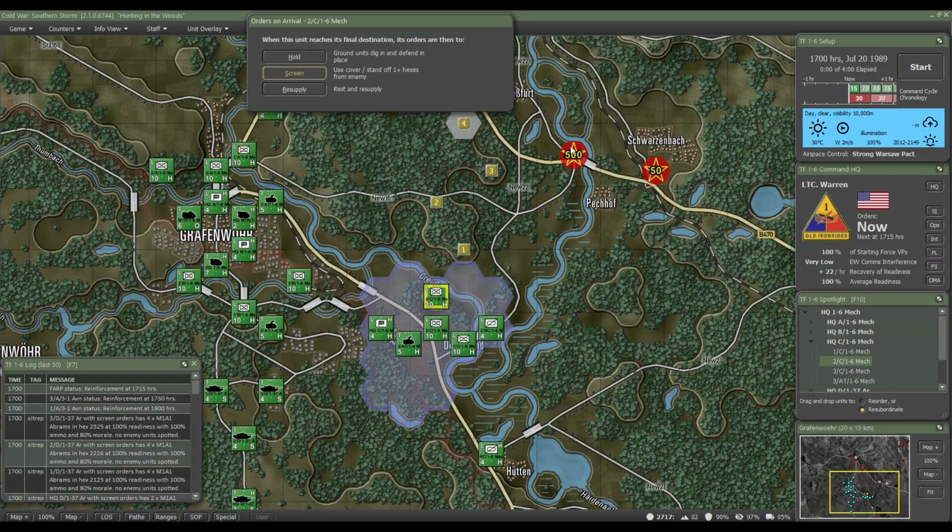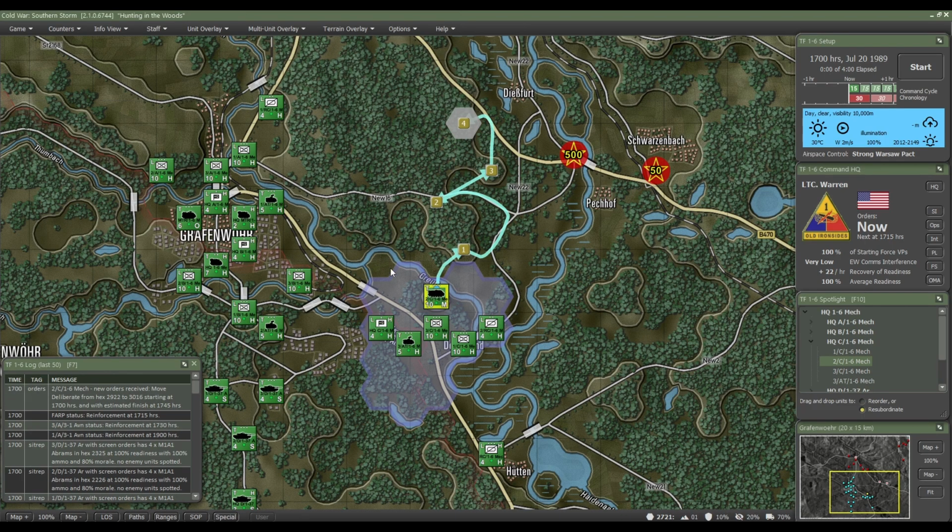This, by the way, is a victory objective. And next up is screen. It's a non-moving state of seeking moderate cover, and it's ready to attack or move if required. So it's going to try to stand off 1+ hex from the enemy, so it might move away from where you told it to go because it's on screen. And resupply is self-explanatory. So I'm going to click here H to hold.